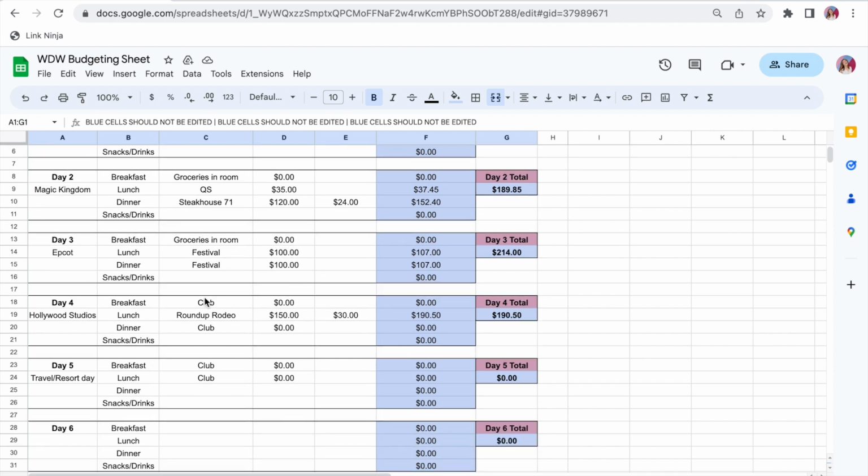And then down here, I wanted to mention where it says club, that's where we are checking into our club level room. So I am planning to utilize their breakfast, snacks and dinner. That way we're not having to budget for dining on top of staying club level. So even though we're paying a little bit more for our club level room, we're also paying less in dining, if that makes sense. So the price kind of evens out just a little bit. Instead of spending, I don't know, $300 in dining for these 2 days for a dinner here, breakfast and lunch here, we're putting that money into our club level room. So that's kind of how that equals out if you really take advantage of that club level lounge.